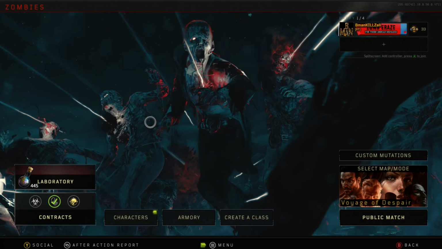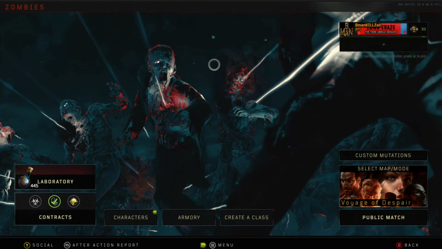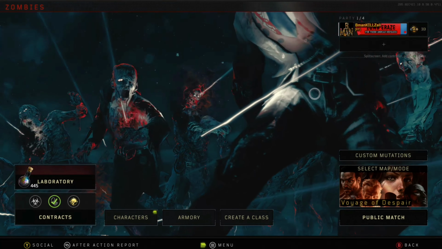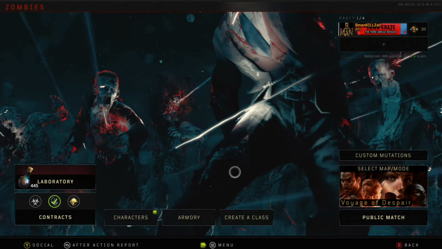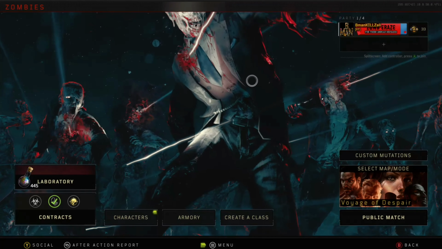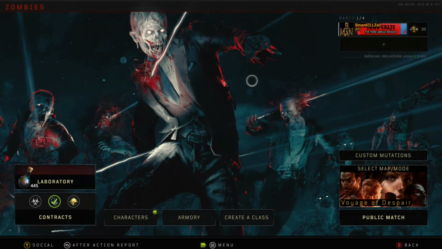So that's that, guys. Custom mutations. Verified that it's been patched. But we can still get bots in online and play with bots online if you want to do that. Not everyone wants to do that, but some people do. So hey, it's an option.